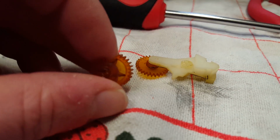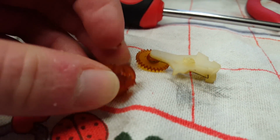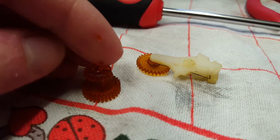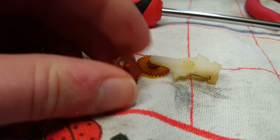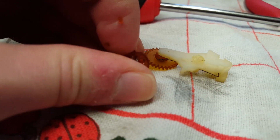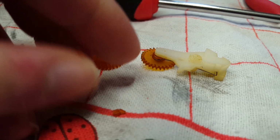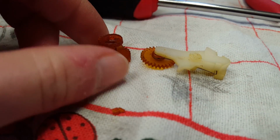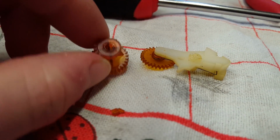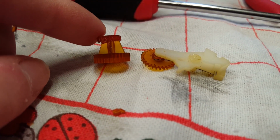They're just gone. And, I don't know, look at that. No effort at all. Another tooth is gone. Let's see. Look at that. I can shave off these gears with my fingernail. That's ridiculous. So, anyway, finding a replacement for this gear is going to be pretty much impossible.